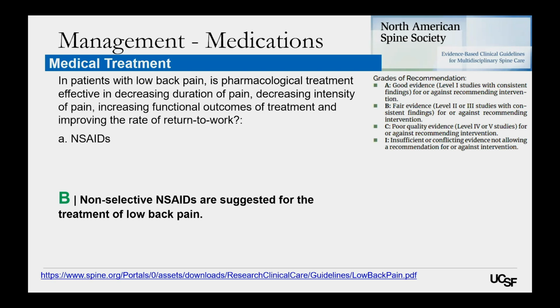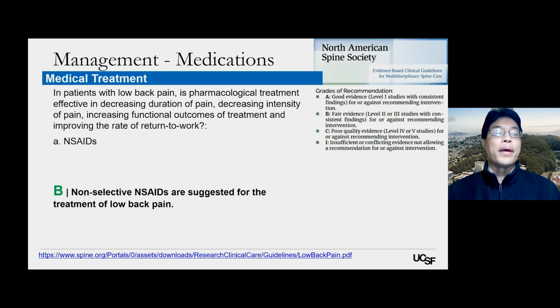Studies have also shown that Tylenol or acetaminophen has not provided better benefit or superior benefit than placebo. And just to mention that muscle relaxants have also been found in the literature to provide more effective pain relief in acute pain than in chronic non-specific low back pain. So as we mentioned, if patients come in with facet joint pain tied with muscle spasms, we'll often employ muscle relaxants in combination with an anti-inflammatory medication such as ibuprofen or Aleve.